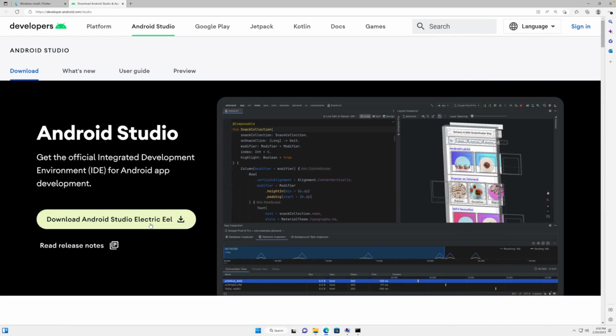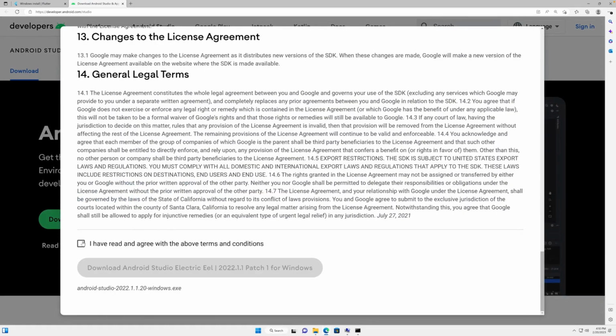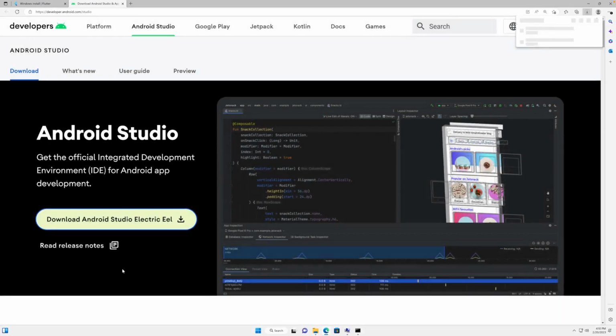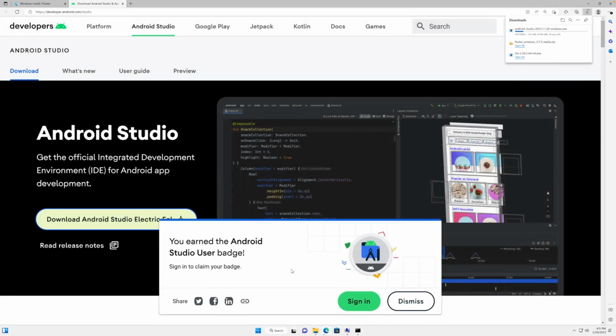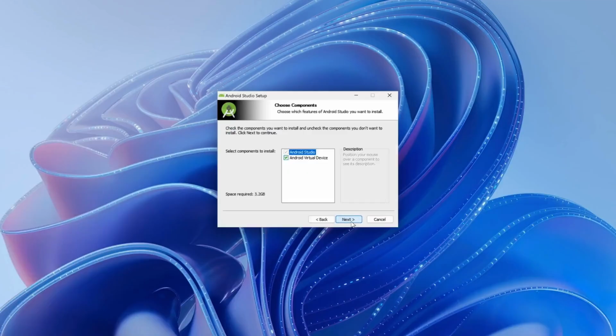So on this page, you should download Android Studio, and for that, of course, accept all these license agreements and then start the download. And this is also a rather big file, so downloading this can take a couple of seconds or even minutes. And once the download finished, you should open this downloaded Android Studio installer. So with that installer started, you can and should accept all these default values, especially make sure that the Android virtual device will be installed so that you can start such an Android emulator later on.